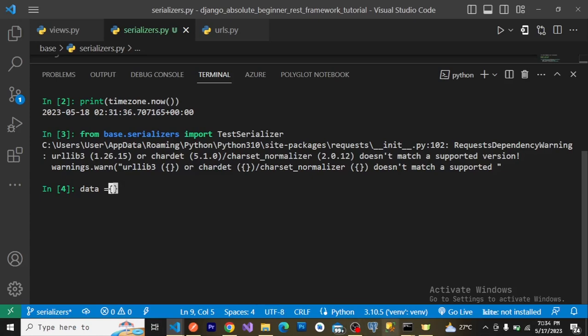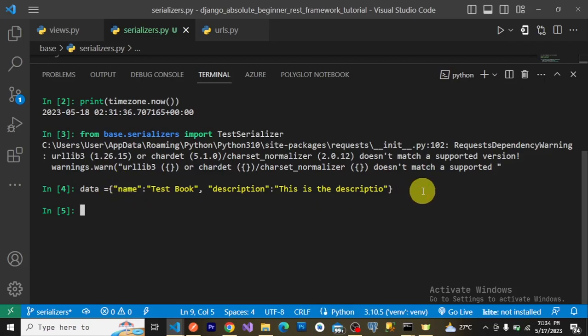So the object has a name, and the name of the book is test book, and the description is this is the description, right? So this is our data right here, this is our object.